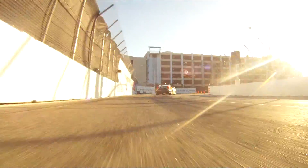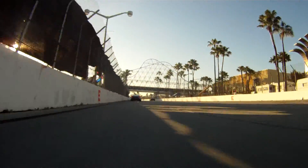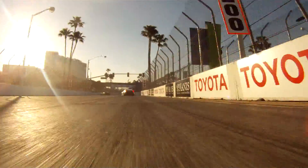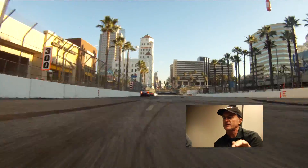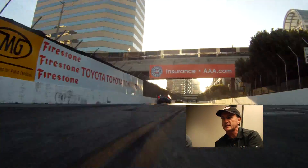Turn 5 right here, the right-hander — it drops off. You can see the back of the car; I get very close to the wall on the exit. Up to Turn 6, 7 here — another left-hander. It's a nice flat braking area but it's uphill. We're going uphill and scratching for grip. It goes over the top of the hill down into Turn 8. As you come in, it's very easy to lose the back end, and again, very hard up against the wall on the exit.